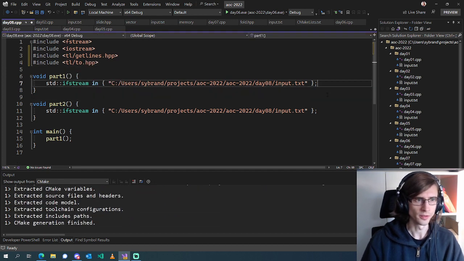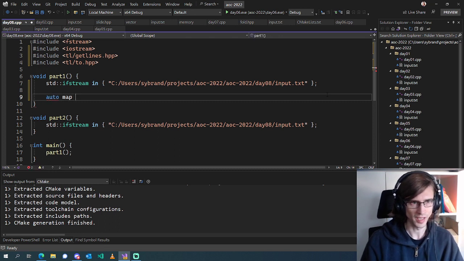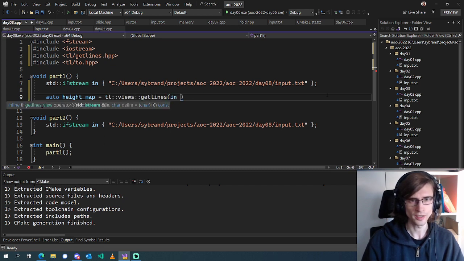Okay, so we're going to do our map, call this height map. It's going to be TL views getlines of in, and we'll convert this into a vector.